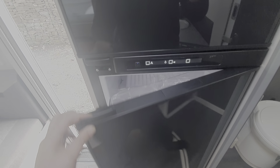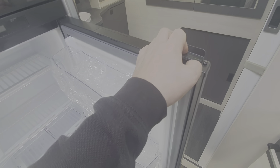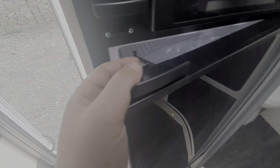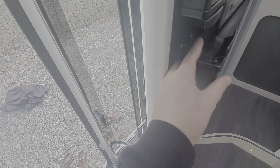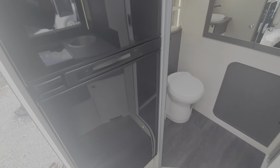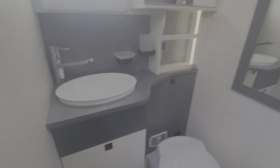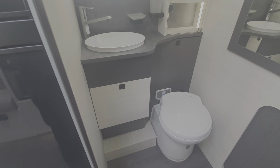If you're going to leave the fridge empty for a length of time, you can get stagnant air building up in the fridge and it can start to smell — that is what those little catches are for there. Moving on along, this little switch here is for the lights in the bathroom. It's tucked away there, so some people struggle with the position of it, but that's where it is — that's how you switch your lights on.